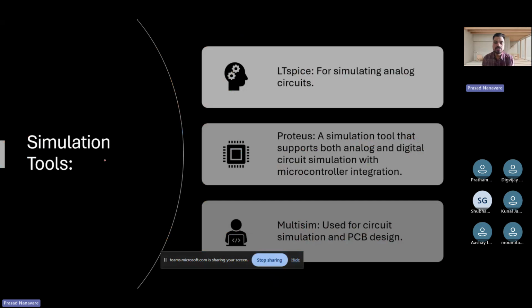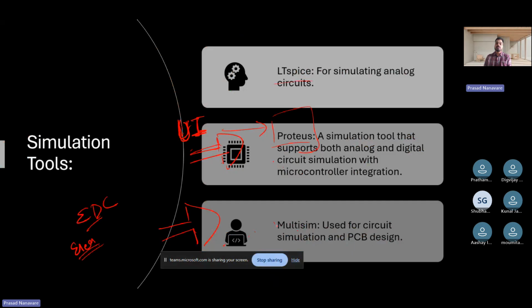Then there are simulation tools, then LTspice circuits, and Proteus. Proteus has the easiest UI. The UI is really friendly in Proteus, and that's why I recommend using this, and we use this already. And similar stuff is Multisim, but Multisim is mostly for when we have subjects like EDC, electronic devices and circuits, and those core subjects.